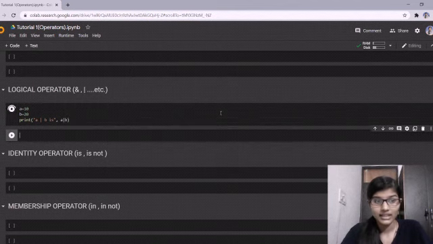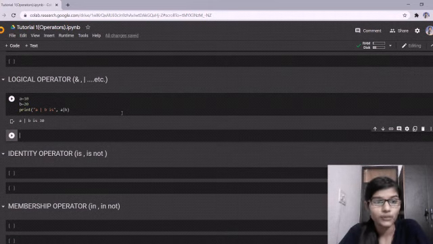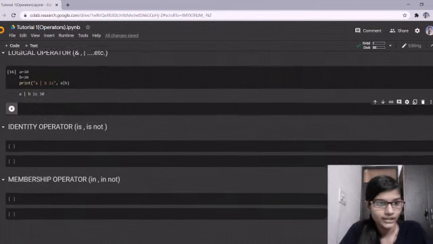Let's check that this runs. Yes. So here what I have done, I had told you that the OR operator is used for addition, and the AND operator is basically for multiplication. So here I had given two values, A is equal to 10, B is equal to 20, and then I had print A or B is, and then A or B. So this one standing line is basically the symbol of OR. So here A or B is 30, so it added the two, A plus B, and showed us the result, yes, it is 30. So okay, we have learned the logical operator too.